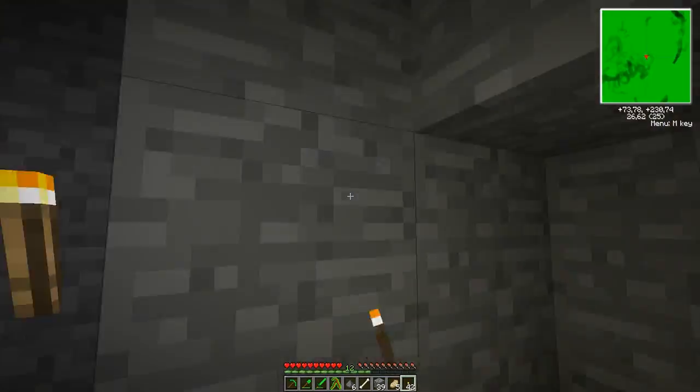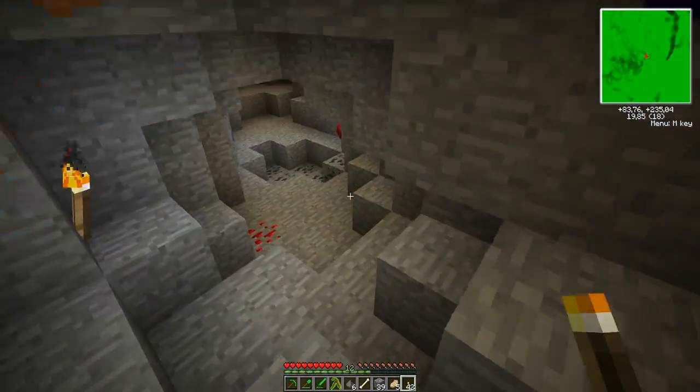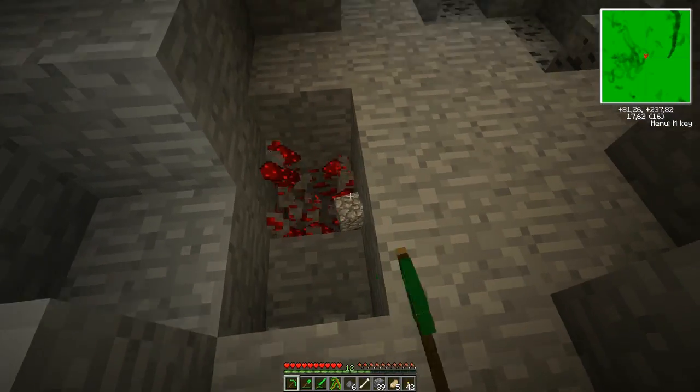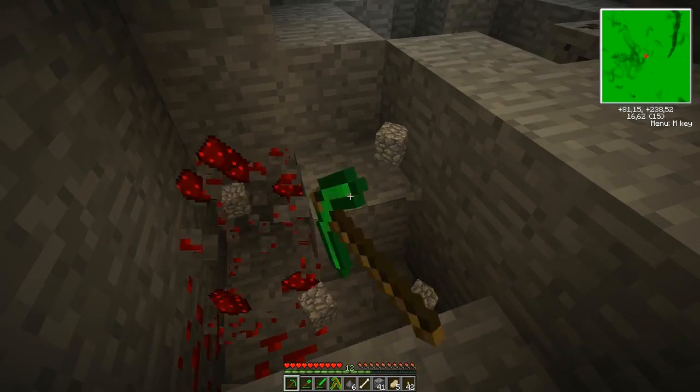I need to go and check. No. Well, it's a big thunderstorm, that I can tell you. So, redstone. More of it. Once we have this, I'll head back to the stronghold.